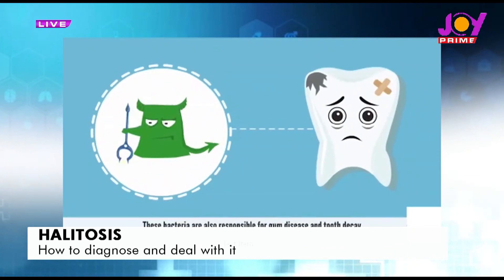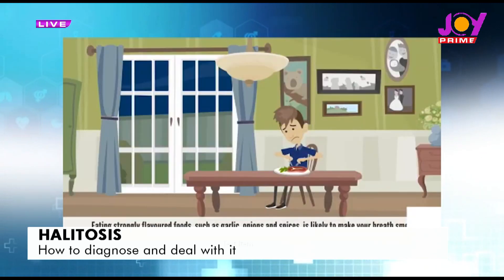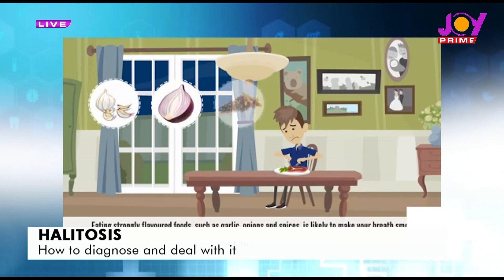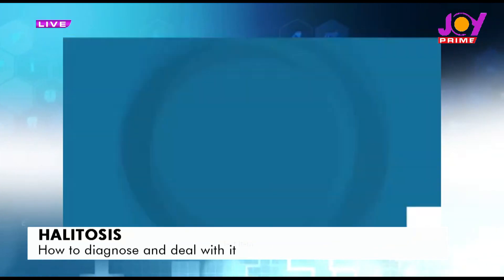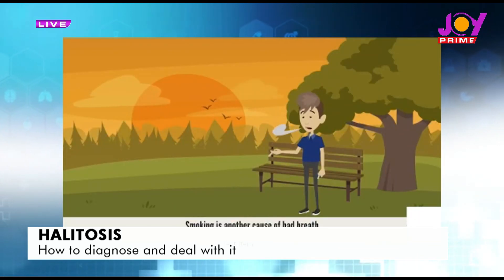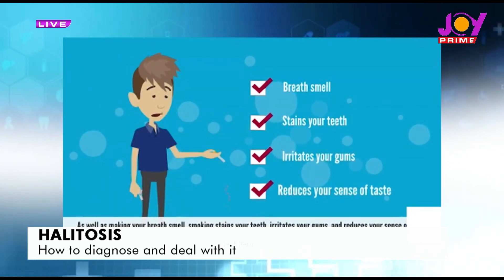If you eat food that contains these compounds — examples are onion and garlic — you realize that people who regularly take garlic even have the smell on their body when they pass by. It's because of these compounds. They stay in the bloodstream for long and are excreted through our sweat and skin too. So certain diets can cause bad breath.